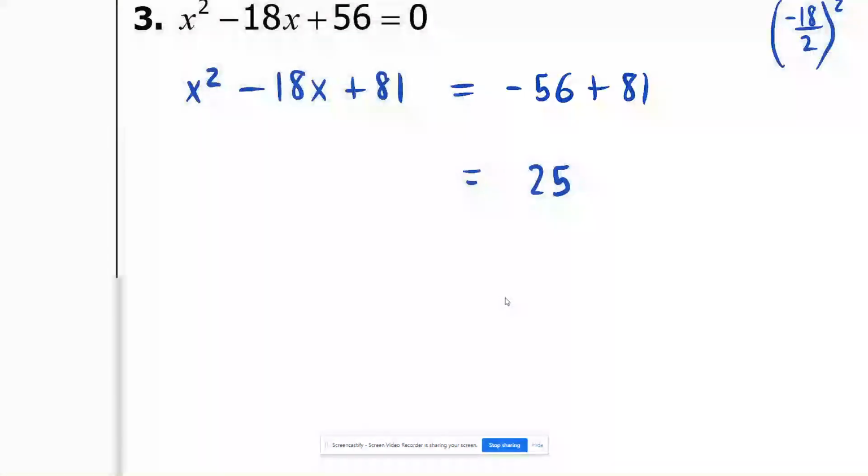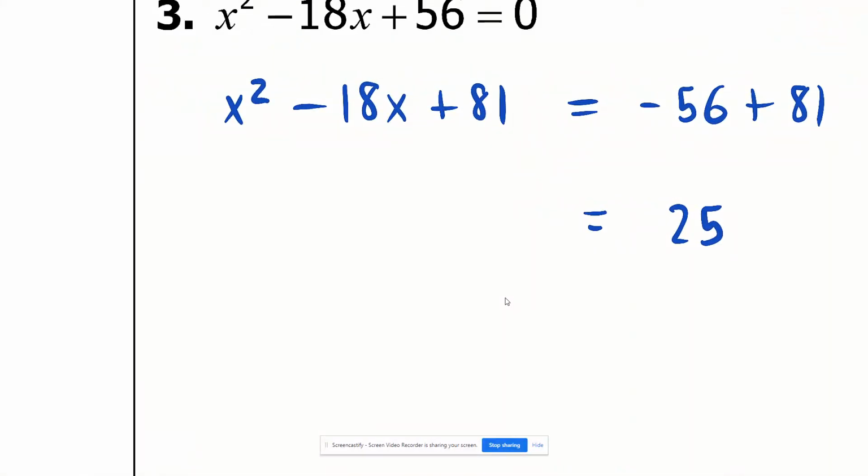Let's go back down here to this problem. What would the value have been that would have multiplied to get that x squared? Well, x. What would the value have been that would have multiplied to get that 81? A 9. So this is going to be my binomial squared. The key to the problem is the sign. What is the sign? Well, you always use whatever your middle term is, so it's minus.